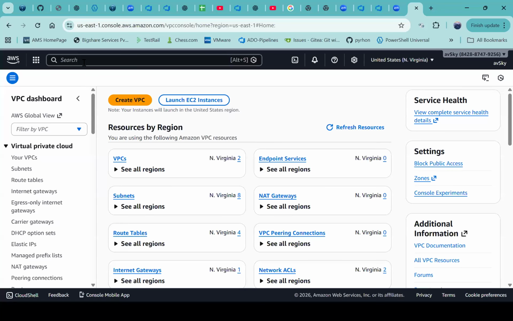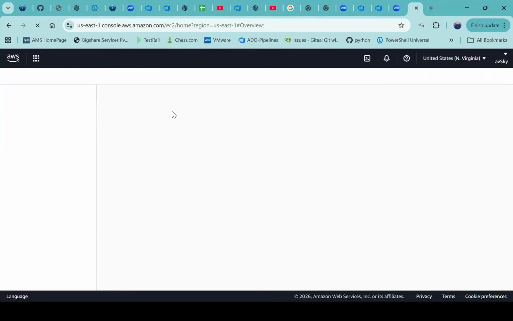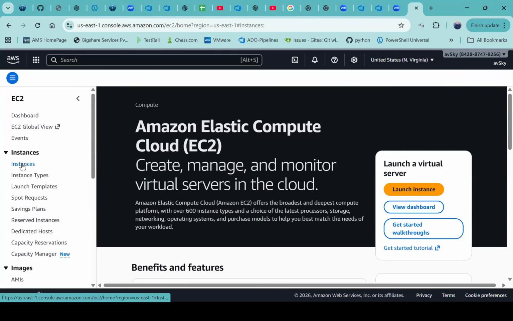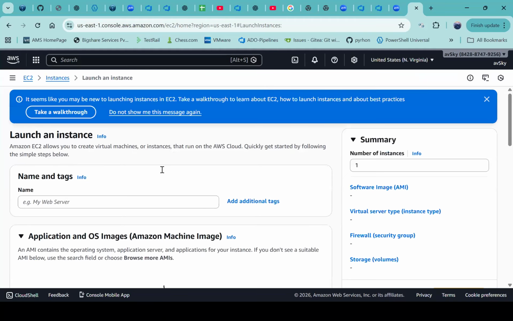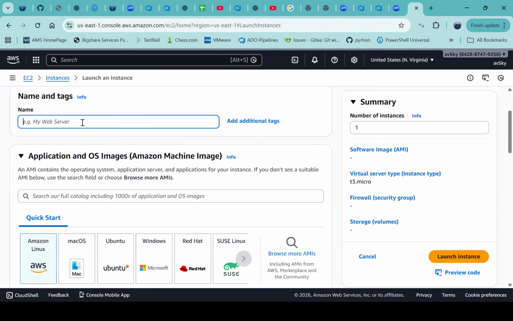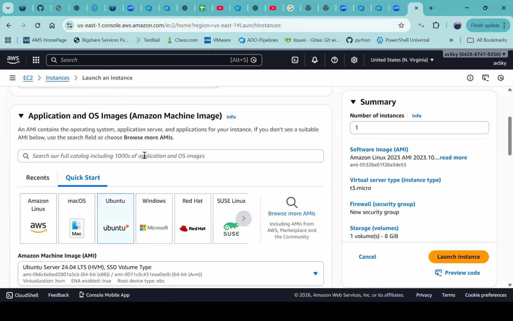Now we'll go to our EC2 instance. Click on instance, launch the instance. So it is going to be my public instance. I'll choose Ubuntu.